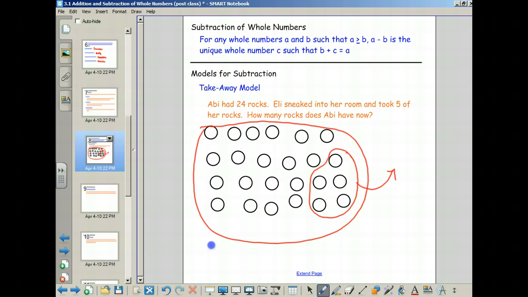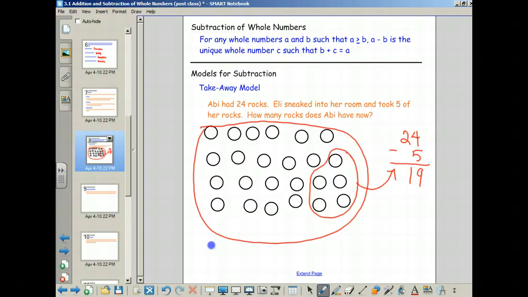You actually are removing something from something you have. That's why I need to circle around, because I need to be able to draw this arrow to show them taking it away. So imagine that's the taking it out of her room business going on here. And then of course, this means I've got 24 minus 5, and we can do that also by counting what's left on the inside, and we would get how many? 19.